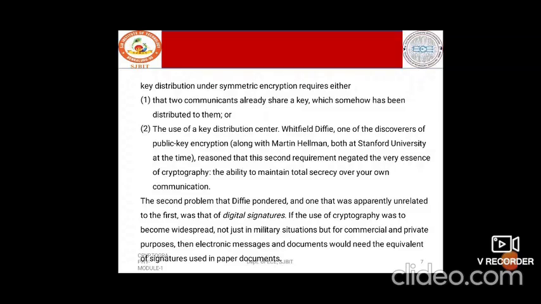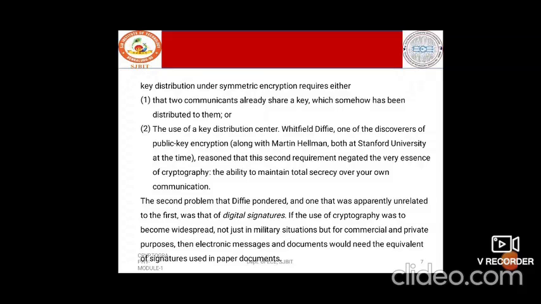A second misconception is that public key encryption is a general purpose technique which has made symmetric encryption obsolete. On the contrary, because of the computational overhead of current public key encryption schemes, there seems no foreseeable likelihood that symmetric encryption will be abandoned. As one of the inventors of public key encryption has put it, the restriction of public key cryptography to key management and signature applications is almost universally accepted.